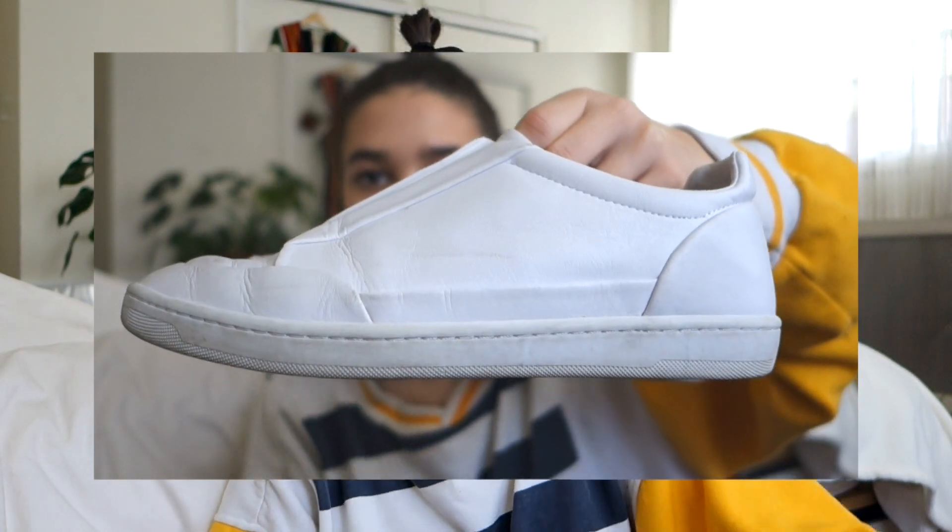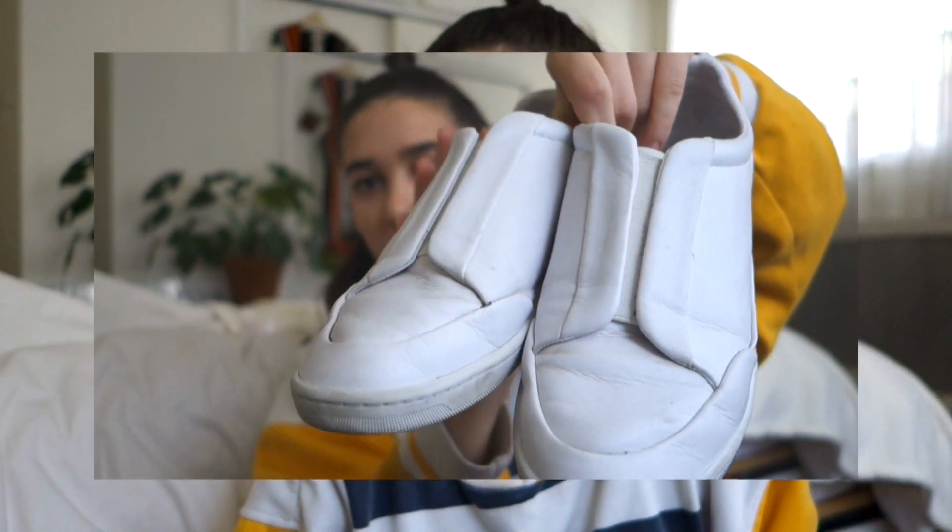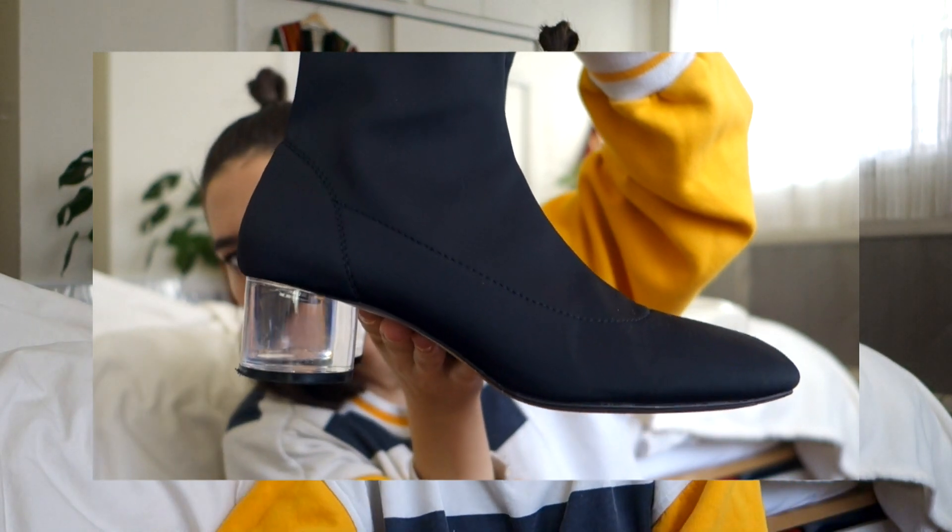My next two items are shoes and they're both from Zara. The first pair is this white pair — I wore them in my last lookbook for the all-white outfit. I like to wear them with all-white socks but they go with every outfit. They're super comfortable and look really cool. I'm pretty sure they're sold out, but I saw a similar version with a slight heel on the Free People website, so I'll link those. The second pair from Zara was also in my last lookbook — they kind of look like socks on the foot and the clear heel makes them that much cooler.